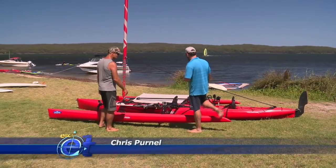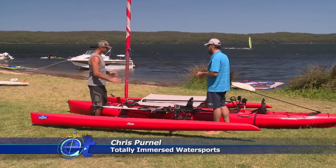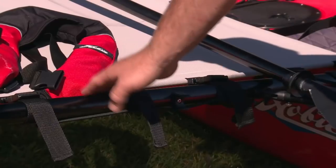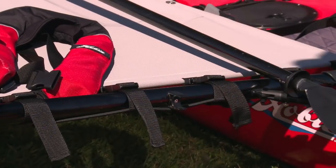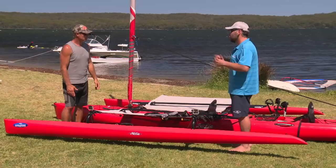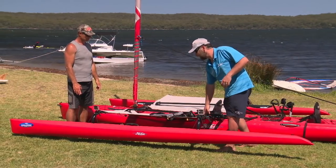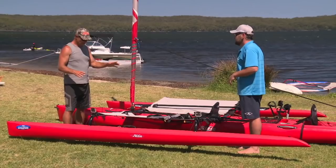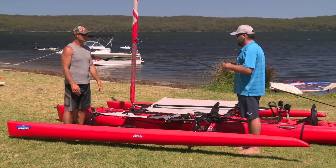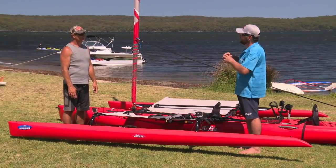Look, effectively we've got your conventional Mirage drive kayak hull. From there, we've got a couple of different components on them. The aqua bars, which are these guys, and then our amas, that are essentially our sponsons or floats on the outside. So again, it's all rotor moulded for the 3 different hulls that we've got there, and then our aqua bars connect us all together. And do the aqua bars move in and out, or are they fixed in position? They do. So a couple of different options for these guys. Today we've got the tramp set on, so we can actually get a couple of us on board.